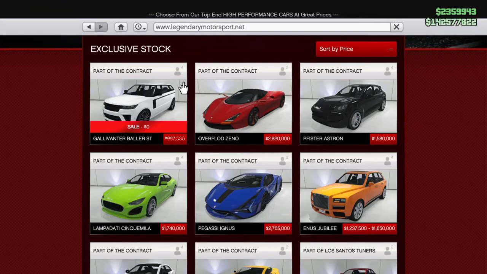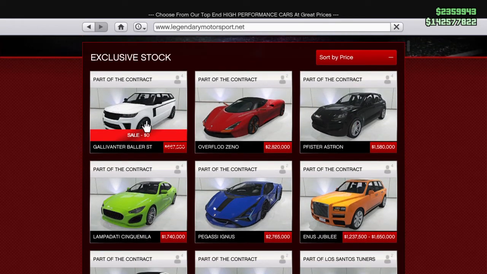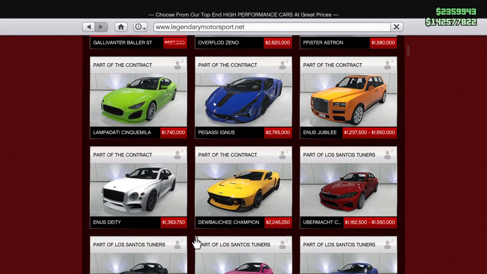Hello everyone, welcome back, and today we are going to be looking at the two cars that I think you should not buy as part of the contract update, the Franklin update, as it were, the agency cars that came out. These are the ones on the screen here. You can see they're all part of the contract. There's quite a few of them that came out.